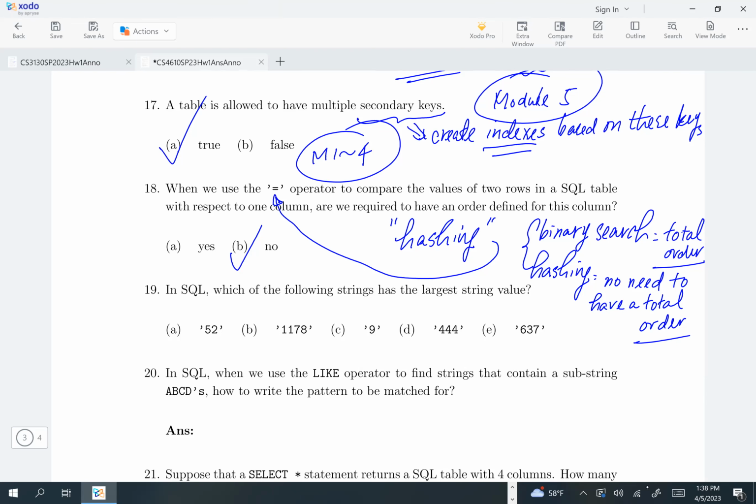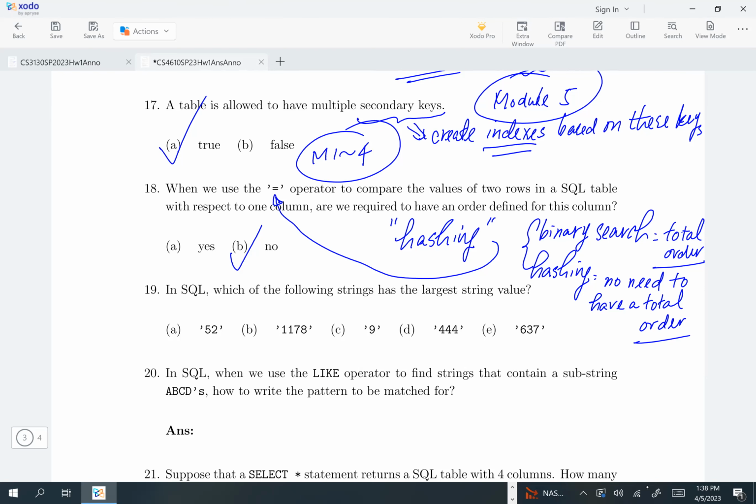But the disadvantage is that without total order, even if you can apply the hashing technique to support fast search, there is no order information you can use. That's not convenient.